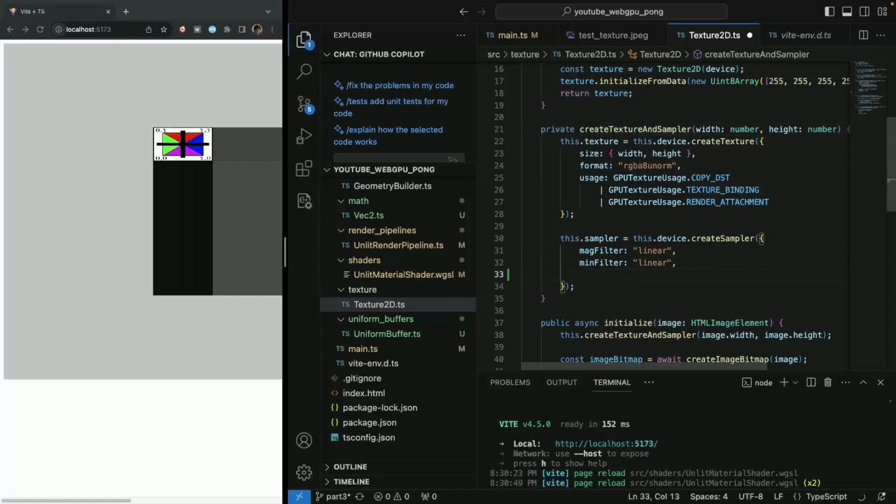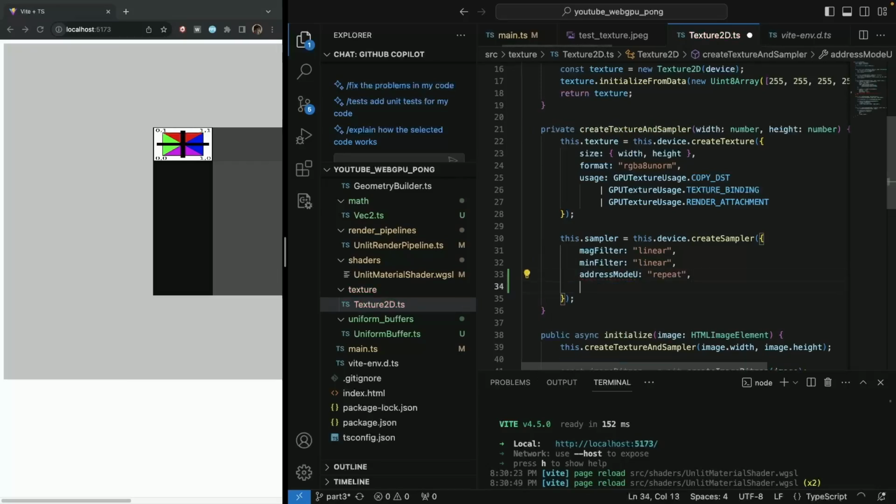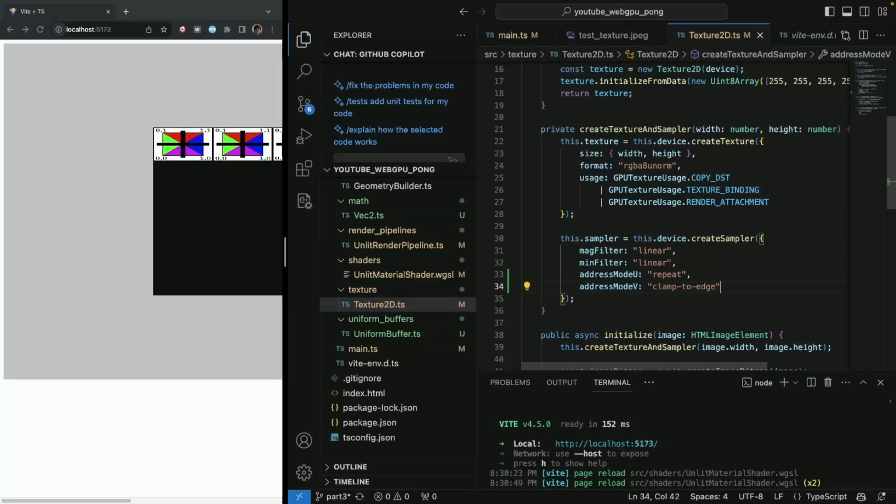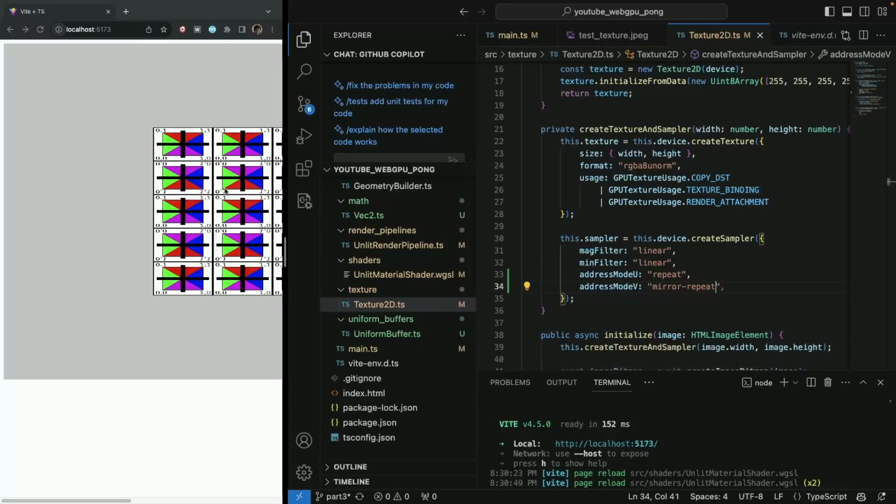And here we can set our address mode U, first U, we can just say repeat, and it's good. You also have plenty of options here. You can say clamp to edge, then you're not going to see anything, or you can say mirror repeat, then it's actually mirrored, but I don't want that.